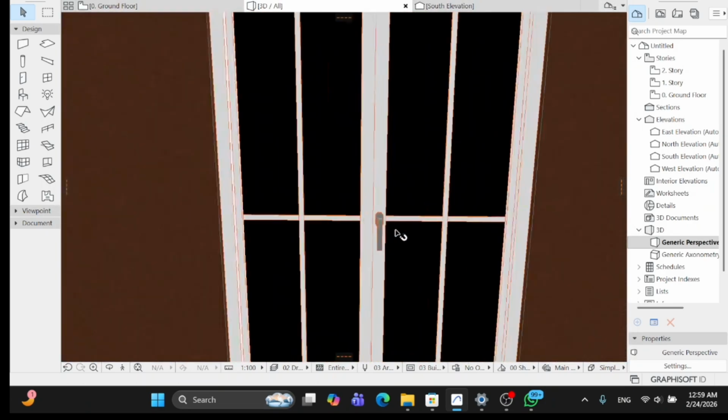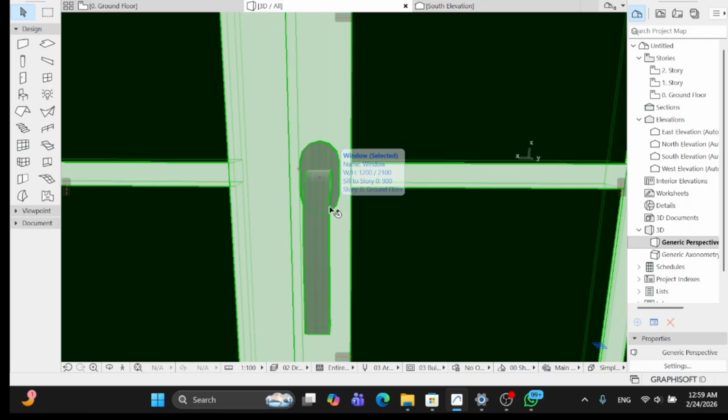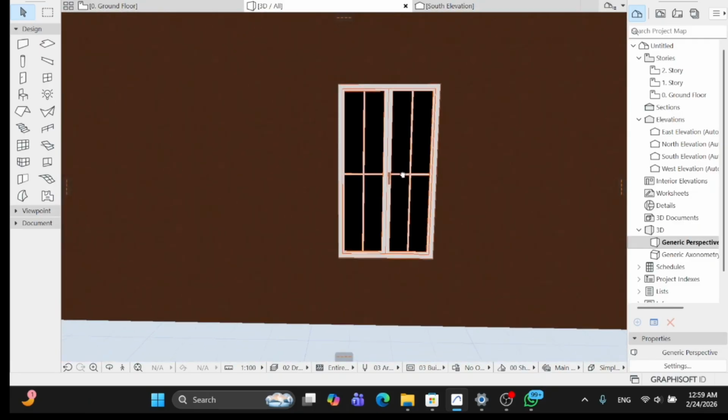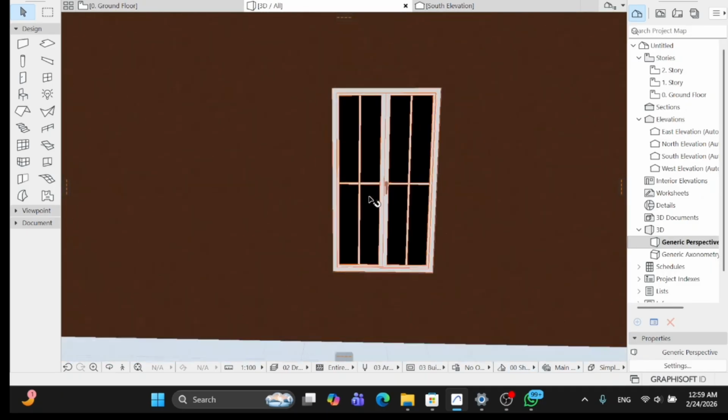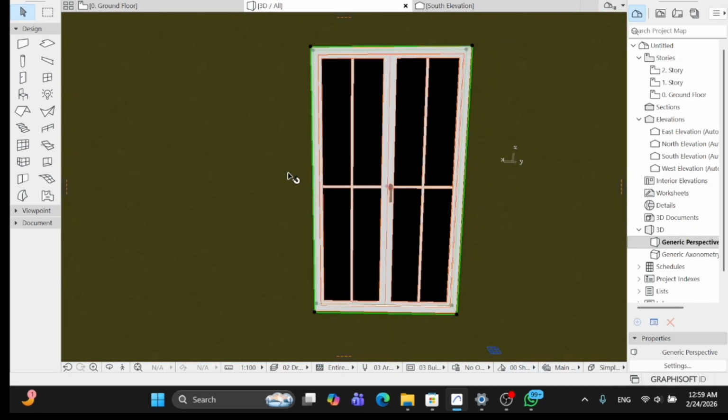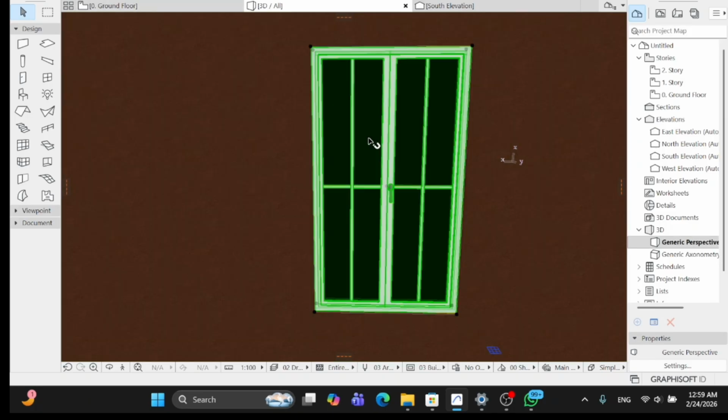So this is the handle over here. Can you see it? So this is it. Okay, so click on it.